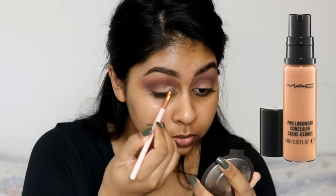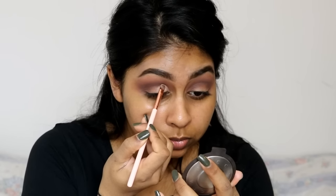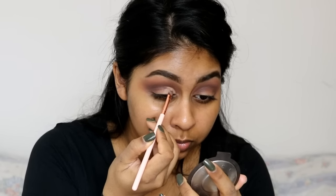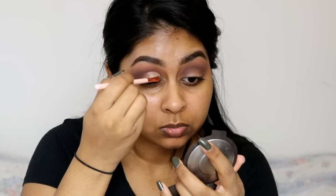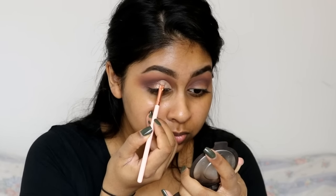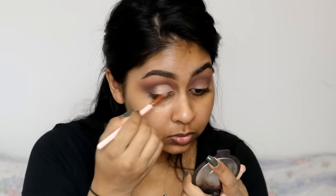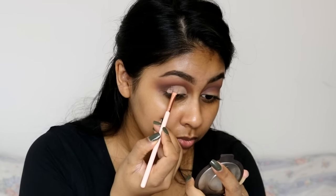Do the other side as well. Make sure you don't go to the side because otherwise you'll look a bit dodgy — that's why you get the matte concealer and put it on the side so it makes a lighter-to-dark contrast. Blend that all out. You need to be careful there because if you're not careful you're just gonna ruin that cut crease and you're gonna wipe it all out and start again.